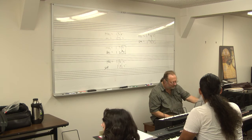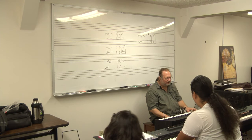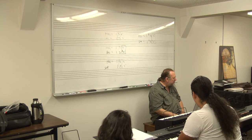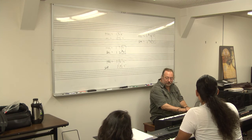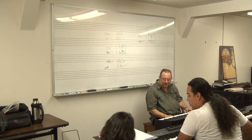All right, so let's talk about the major 7. C major 7. Now, if I keep the bottom three notes intact, what can I do to the top note? I can make it a dominant 7, or if the 7 goes up, it becomes the root. If I go down a half step, it becomes a dominant 7. Then I can take it down one more half step. What's that chord, Alicia? Minor. Major 6. So I can take the 7 down a half step or down 2 half steps, right? Make a 6 out of it.